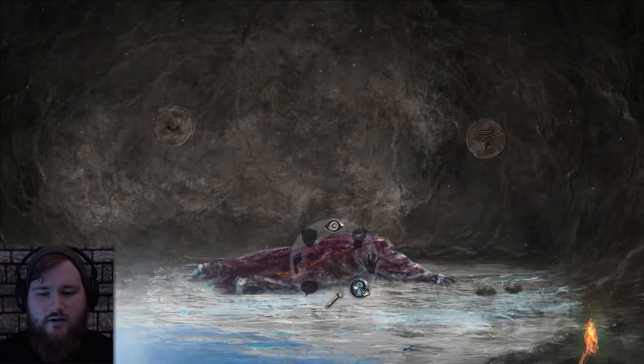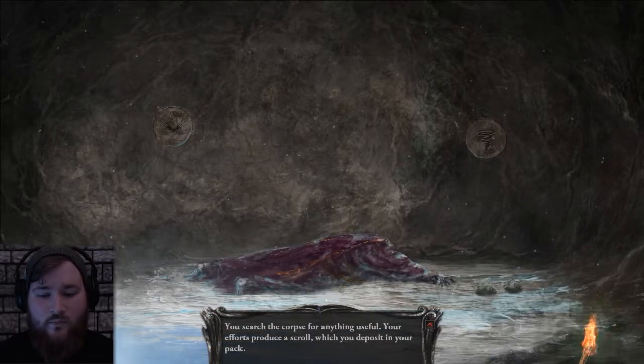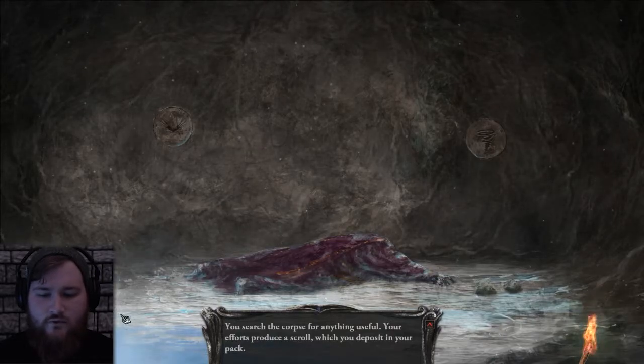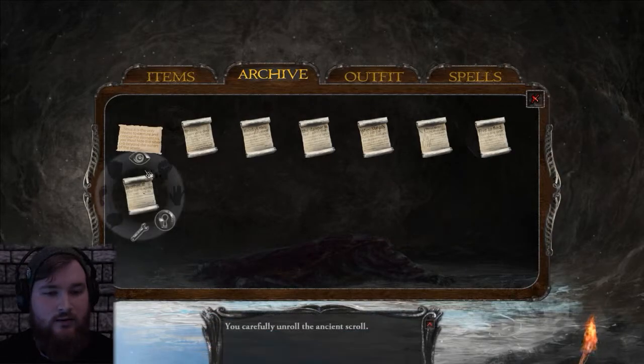Let's look through this corpse. Search the corpse for anything useful. Your efforts produce a scroll. Cool. Well, at least it didn't come alive and kill us.